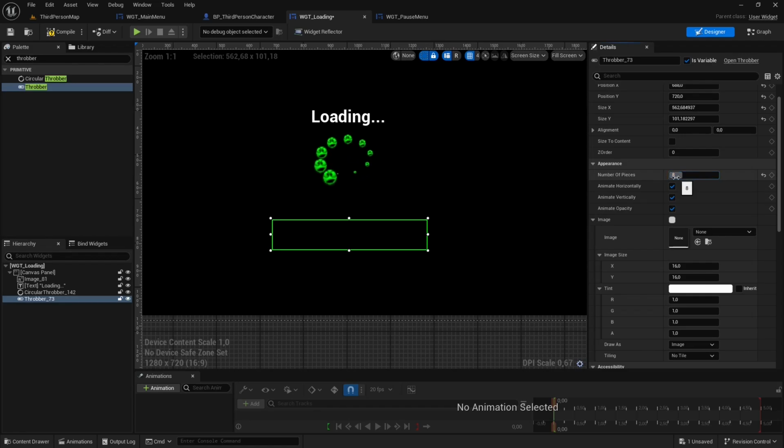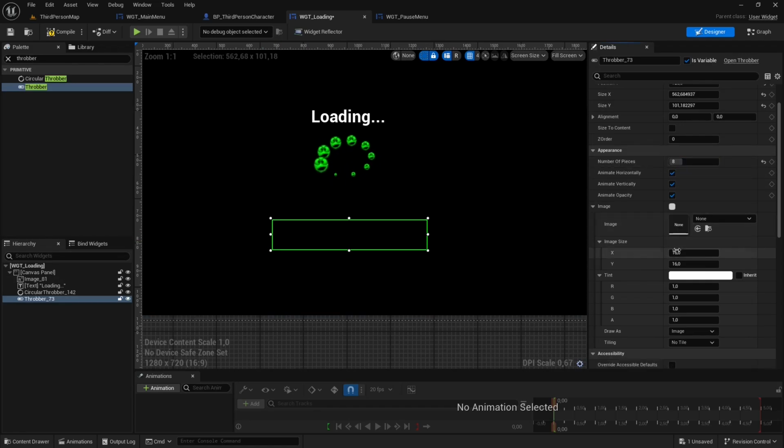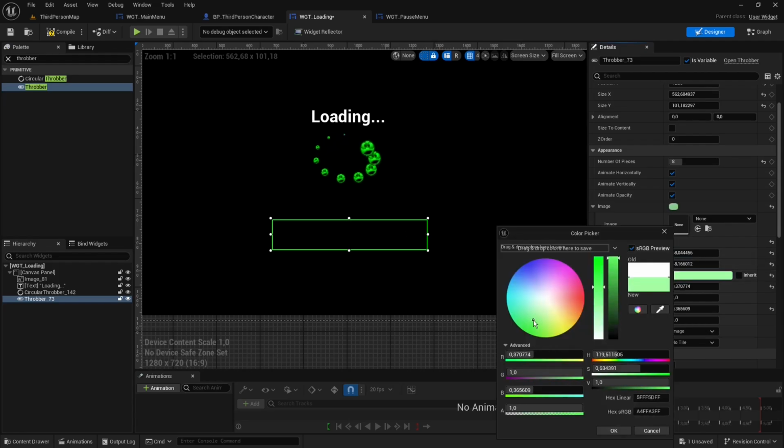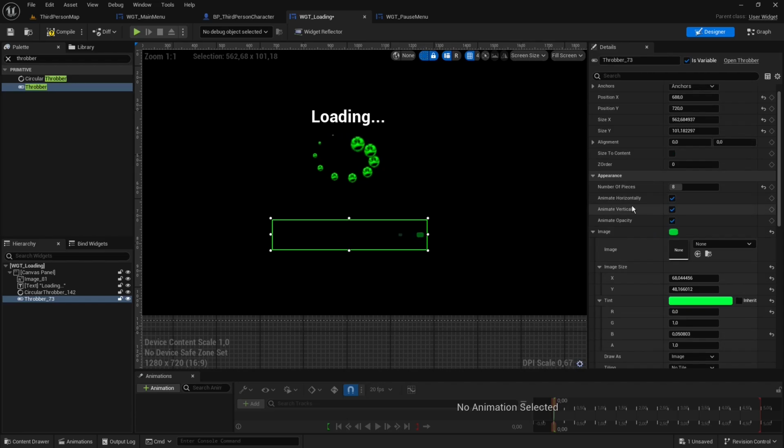As always, we have the number of pieces, the ability to change the dimensions on X and Y. We can change the color and also the type of animations. By removing the horizontal animation, we will get this type of result. By removing the vertical animation, we will get this other type of result.